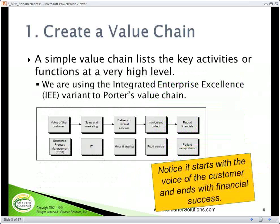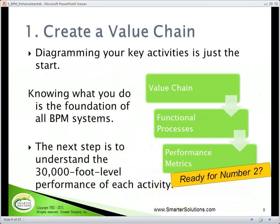And then the box at the end, or the lower left-hand corner, enterprise process management, that's kind of putting it all together. Somebody, a function that actually pulls it all together. Okay? So now if we look at what it takes to actually put together the overall value chain, we first off want to start with the functional processes. What do we do, our procedures and things like that? A lot of times people have procedures, but they tend to be all over the place. And what we like to do is put them all together basically in the value chain so people can readily find them. We like to have the value chain be clickable so people can get to that.